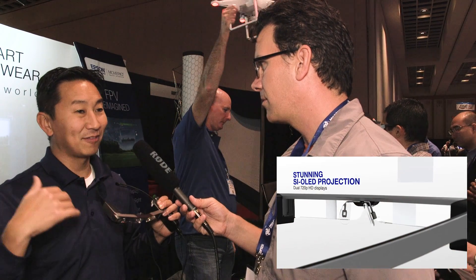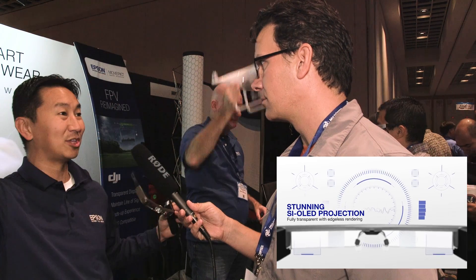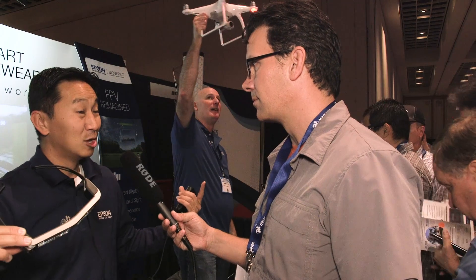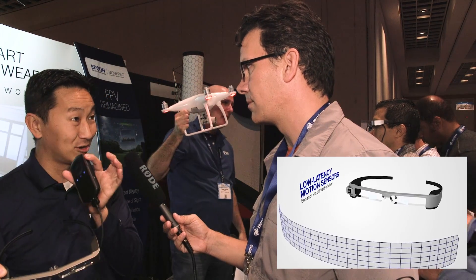Looking through here, I thought it was the best display and easiest to use because of the binocular display. What's the actual technology and resolution — what do people see in front of them, size-wise? You're going to see roughly a 320-inch screen from 40 meters, and it really depends on how far you're focusing — the further away you focus, the larger the projected image appears. It does use OLED, and OLED means black is completely transparent, so you can maintain line of sight with your aircraft. The resolution is 720p, full HD. It's binocular so we can project in 3D. We've got motion sensors built into the glasses and the controller, and we've also got GPS, so the glasses are aware of where they're looking and where they are.